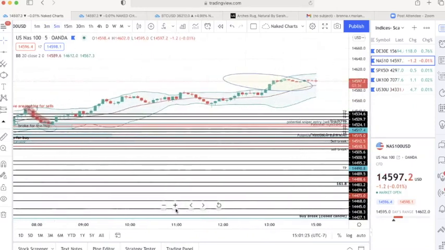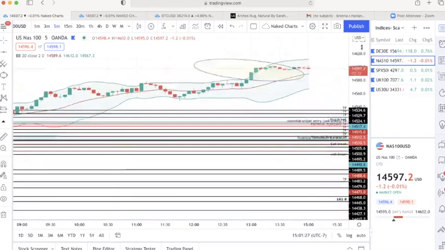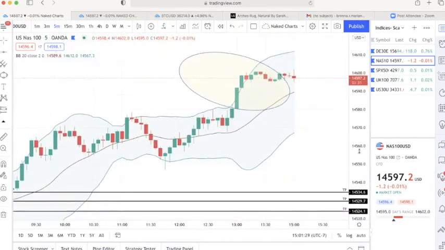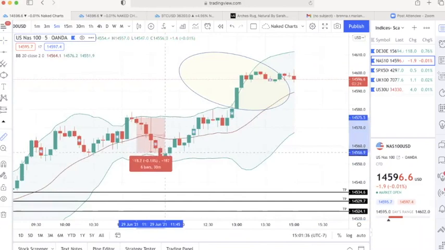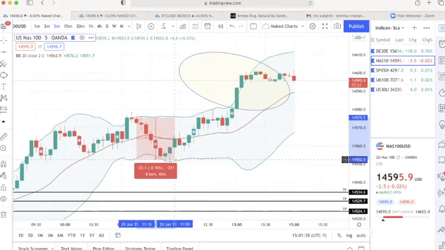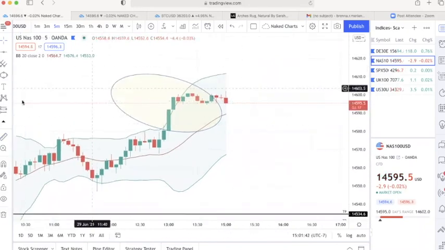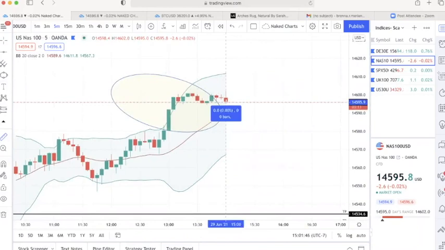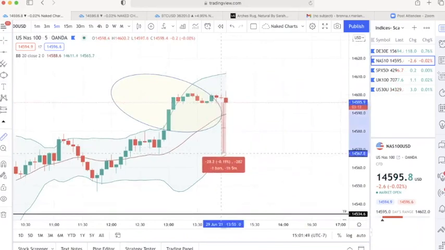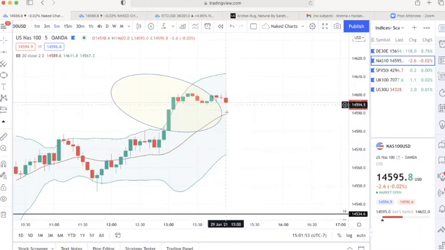And that would have been, let's count the pips. Even if you could have taken this sell right here, that would have been 231 pips. That's a lot of pips. You can still take sells here. Like we could have taken a sell right now. But anyways, you guys, the market just opened 1 minute ago. So you can use this concept, you guys.